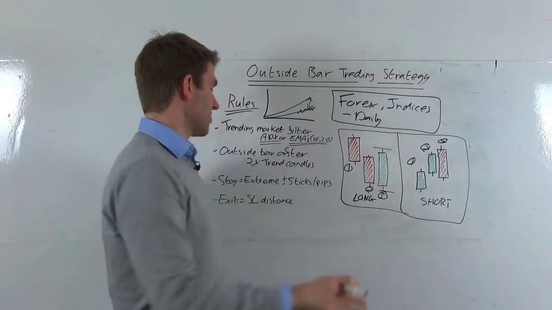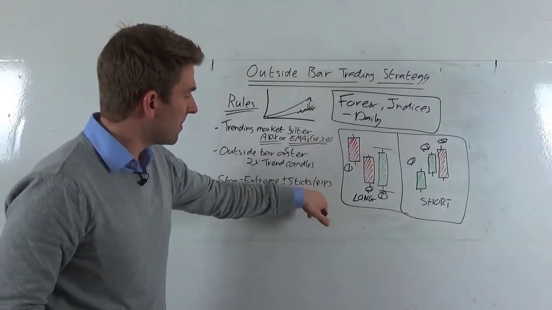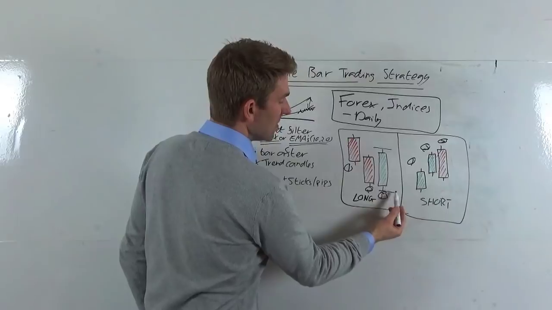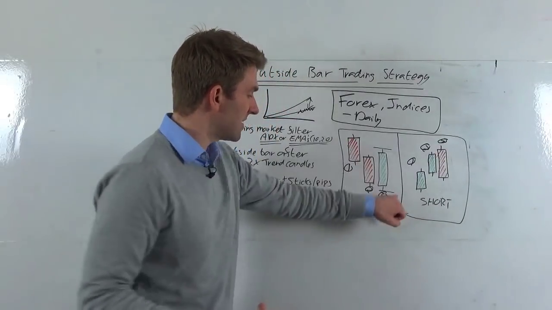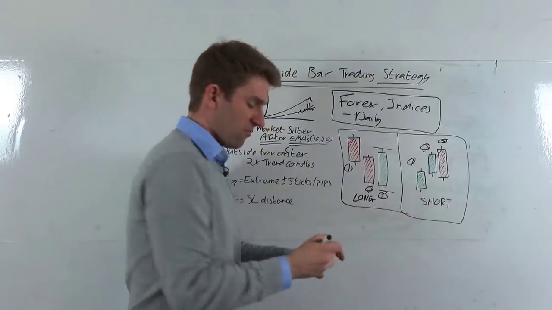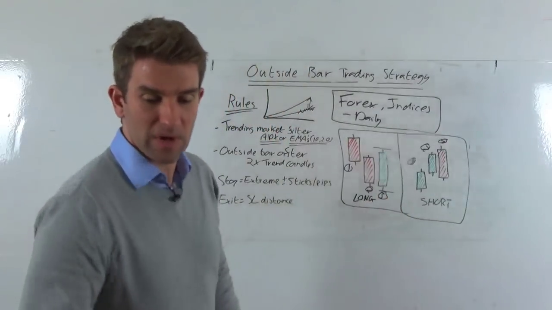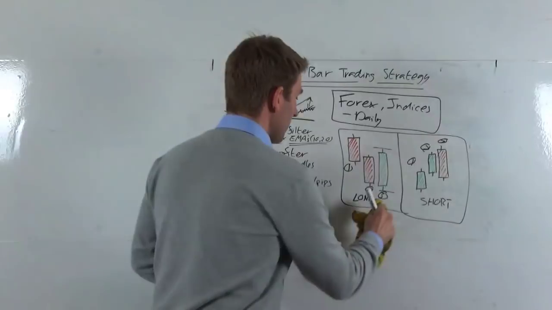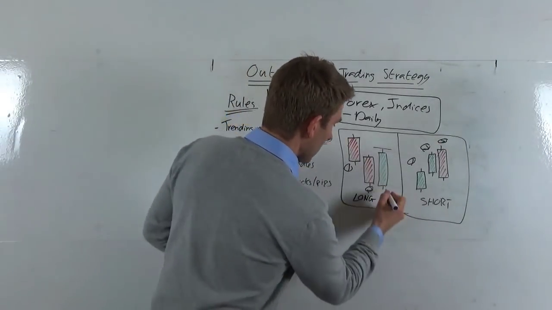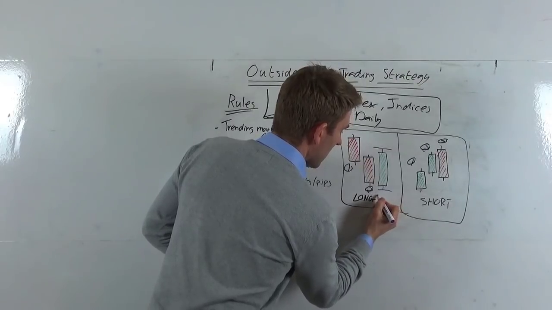What to do for our stop loss? Back to the stop loss, we use it as an extreme plus or minus 5 ticks, or 5 pips if you're using Forex. So what do I mean by that? The low is here. We add 5 pips to that, to the downside, and that is our stop loss. So our stop loss is going to be, if I rub out that 3, and then we can see it a little bit better. Okay, rub out 3 here. So our stop loss is going to be at the low plus our 5 ticks here.